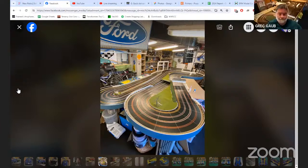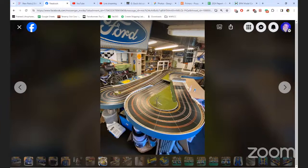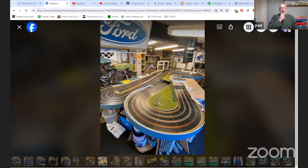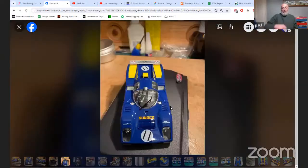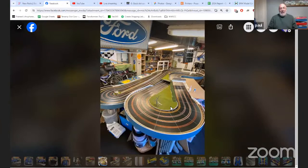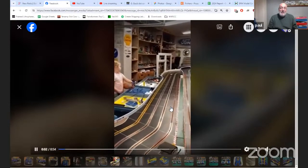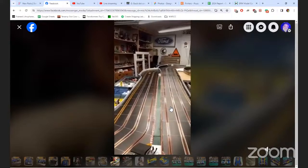Cool. That blank piece of wood there now features a pit lane, if I'm not mistaken. Yeah, it's painted black now. It's all black, all varnished over. On this corner is where the control tower and all that fencing is, which I built. That's all extended. I'll go back to it, just making sure I've got the best one. Yeah, it's a labor of love, and it is a laugh. That's my granddaughter driving.